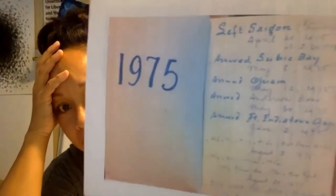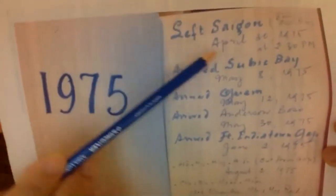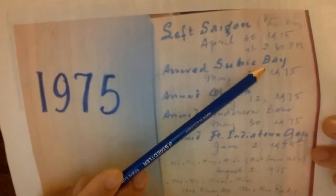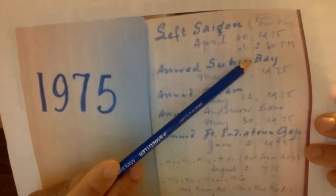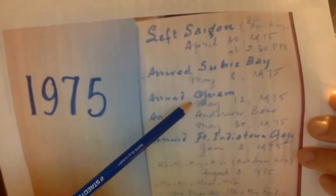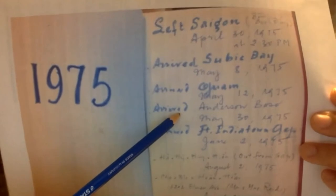Yeah, he wrote down all the dates. So they stayed in three refugee camps. Okay, so left Saigon, April 30th, 75 at 2:30 p.m. I love that he wrote the time. Arrived in Subic Bay, the first refugee camp in the Philippines, May 8th. Arrived in Guam, second refugee camp, May 12th. Arrived in Anderson Base.